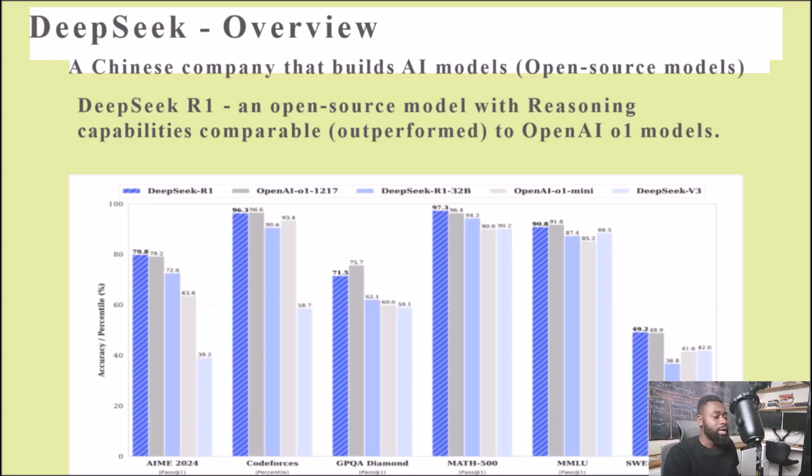So, introduction to DeepSeek R1. Recently DeepSeek launched DeepSeek R1, an open source model with advanced reasoning capabilities, and this model has been designed to compete with and even outperform OpenAI's number one model, ChatGPT. The AI community has been buzzing about this because DeepSeek R1 has outperformed OpenAI's models on certain benchmarks.